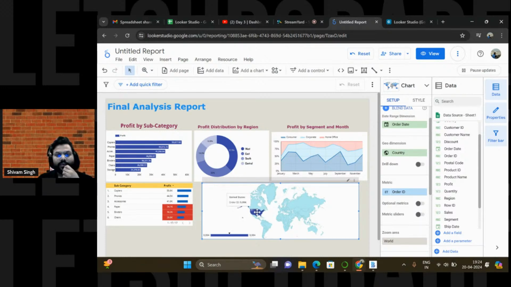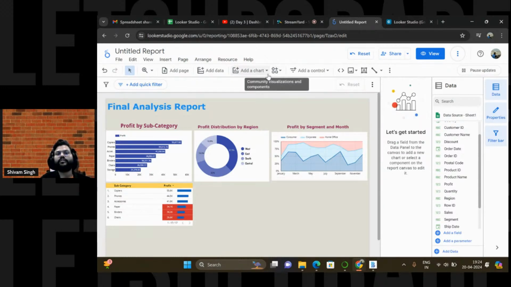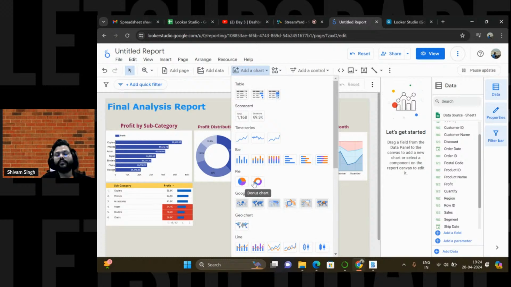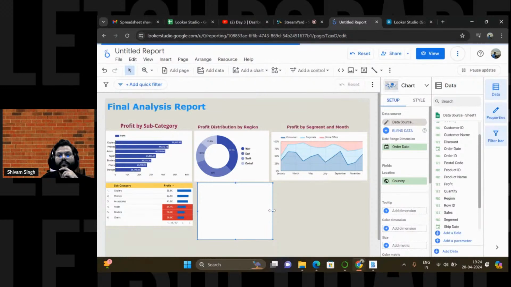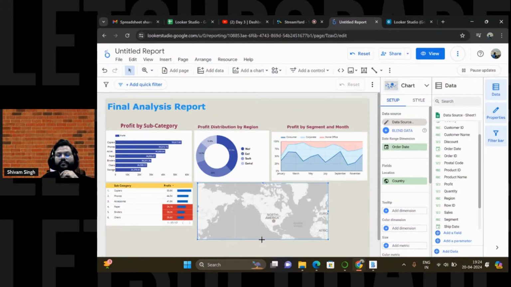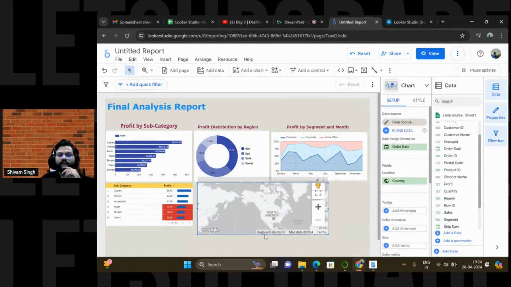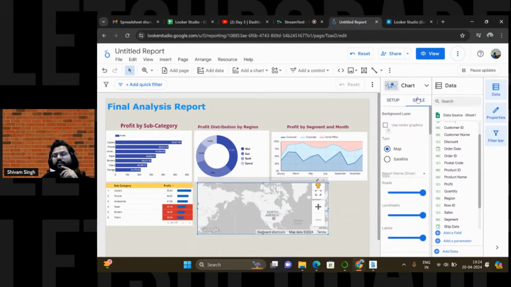So this map, guys, let's just do one thing. Let's try to take some other map, because we are not getting a good information from here. So let's take this bubble map, because a bubble map can give me a better result, a better insight. So you always need to find out, guys, a kind of chart which can give you a better insight. Because sometimes it's definitely possible that you are not able to get a better insight with one chart. So you can try to add, let's say, another chart.